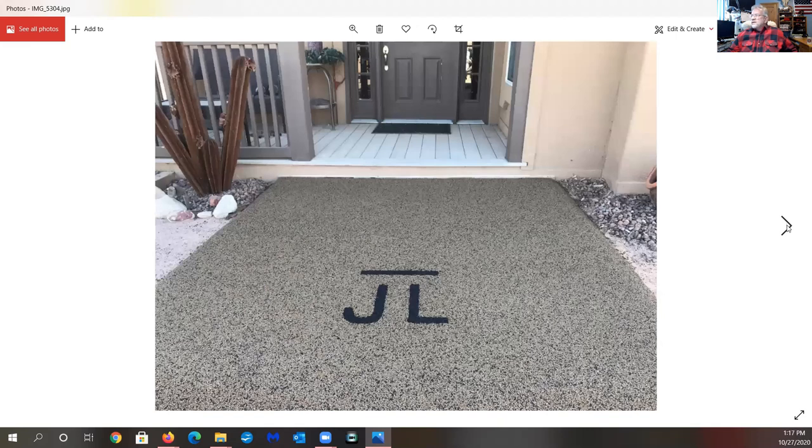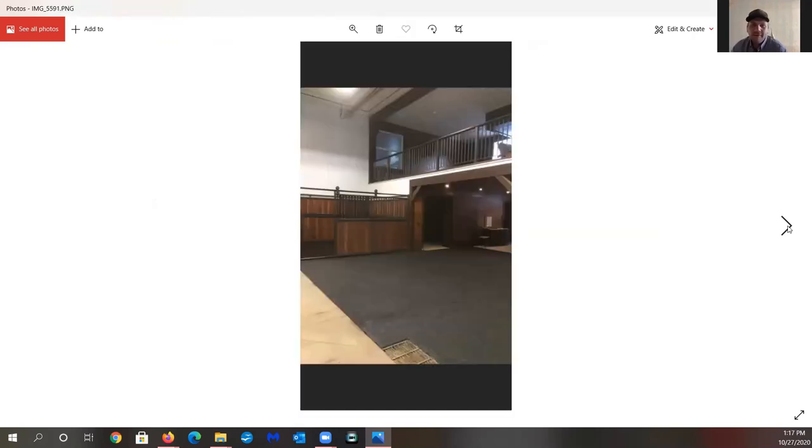That's just awesome. And you can get different colors to it too? Yeah, we've got 6 different colors: tan, red, gray, black, green, and blue. Wow, that's cool. People color coordinate the horse trailer with the truck. Now they can color coordinate the floor with the trailer. Yeah, exactly. That's awesome.